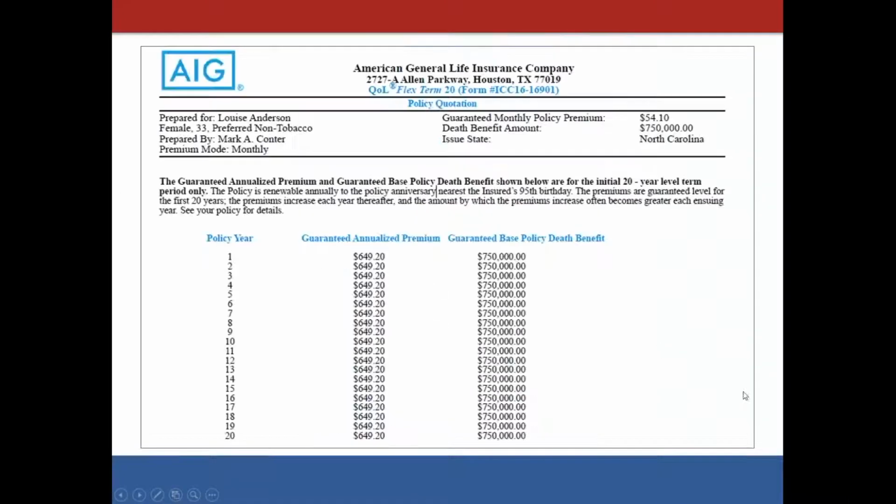And again, on Louise's product, we're going to open that up and show them that we are again coming in with the $750,000 plan. And we are again bringing her in at that preferred rating. And we're bringing in a premium on this plan of $54. So if we've done it at this point, again with a slight pause, we know that for Thomas, the 67, we know for Louise, we're at 54.